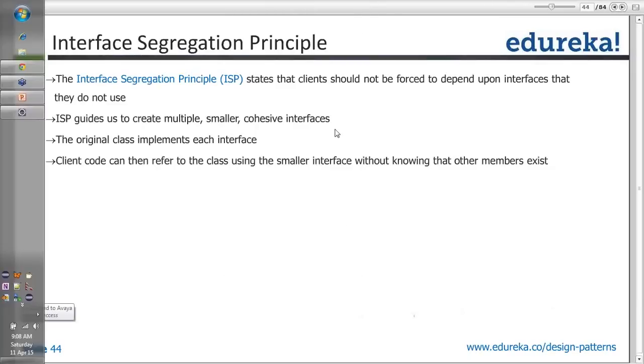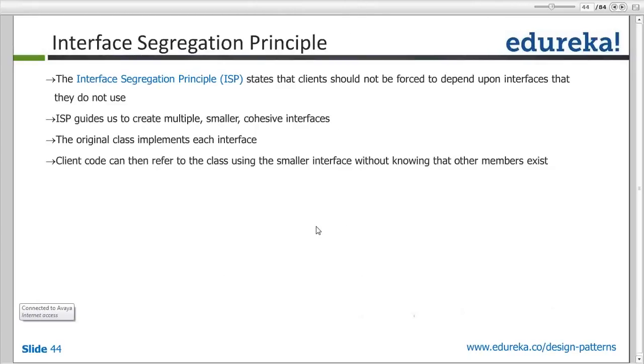Interface segregation principle. When you think about interface segregation, think about abstraction, always. Since we put a lot of time on abstraction, I can tell you this will be an easier one to digest.